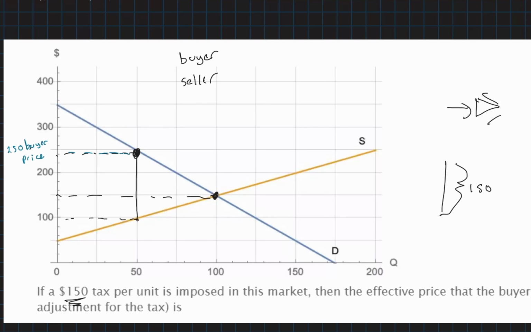So that means normally when you went to the store, it was about $150 to buy, let's say, a TV. But now with the tax, when the buyer goes to the store, they purchase it for $250. So they're bearing $100 of the tax. So what about this other point? This other point has to be the seller price. And vice versa, it's on the supply curve. Supply deals with producers, producers are sellers.